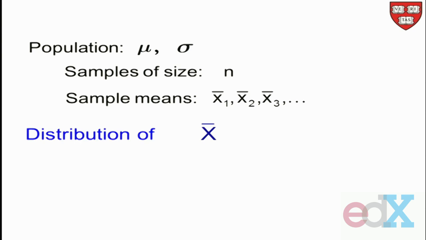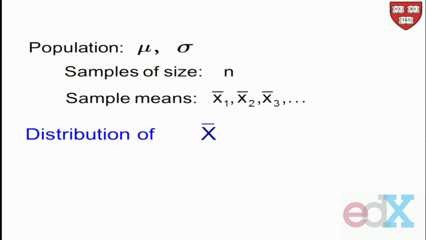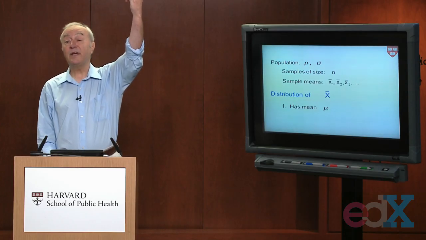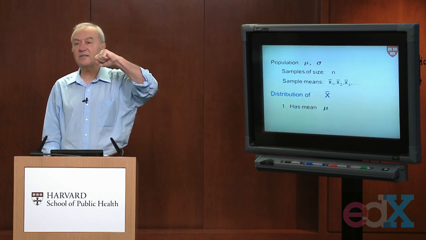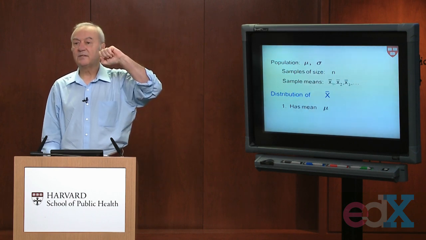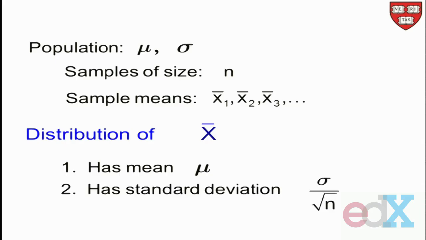And let's talk about the distribution of these sample means. So this is the third panel at the bottom. Let's talk about that. Well, that distribution has mean mu, which is the same as the population distribution. Okay, so that's result number one. And theory tells us this is so. We just saw a demonstration of this. Okay. Has standard deviation, or standard error, sigma over the square root of n. So it's the population standard deviation, but it's made much smaller. It's divided by the square root of the sample size.